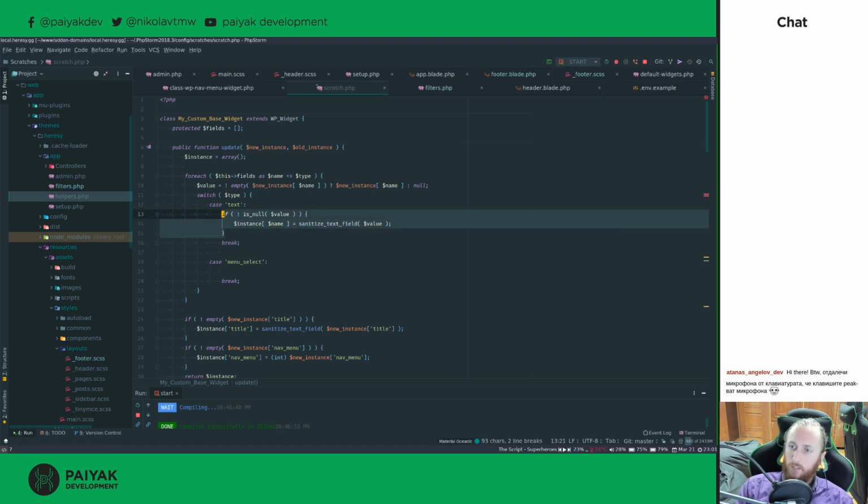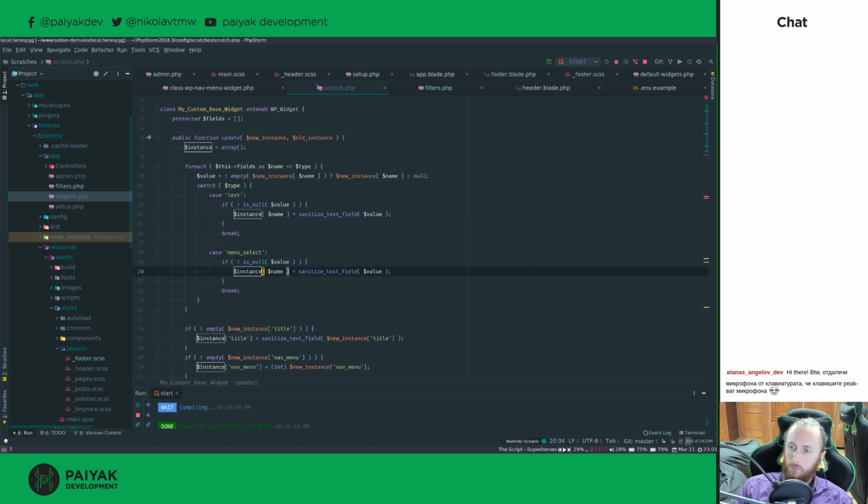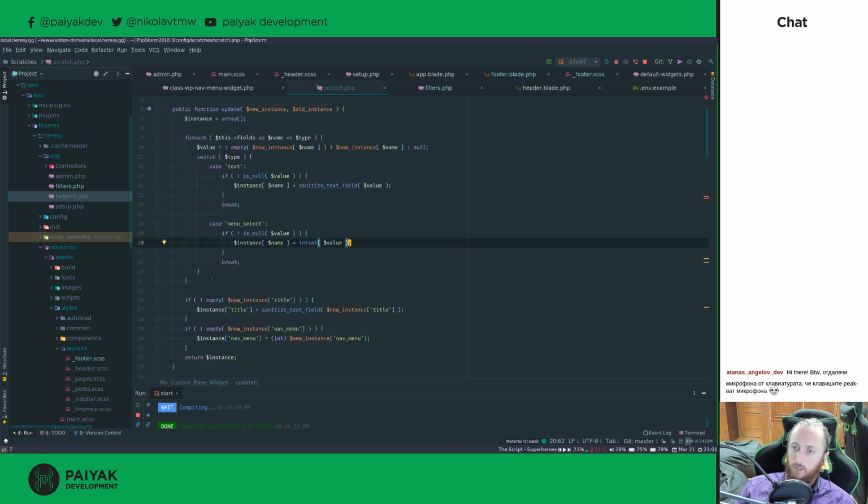Right, and then over here we'll do almost the same thing, except in this case we're doing end value, and then we just return instance.